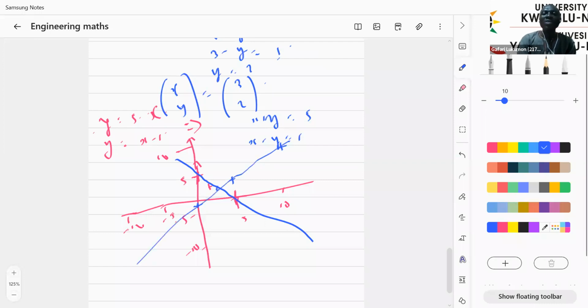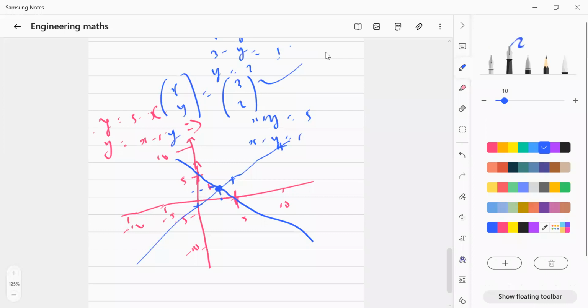So what I'm trying to say now is that this point of intersection, if you trace it to the y-axis, which is here, and you trace it to the s-axis, it will be your solution. And if you take it very well, you can see it looks like what we had here. So in essence, when you say something is a unique solution, when you plot the two equations on the graph, you are going to see that they are going to intersect.